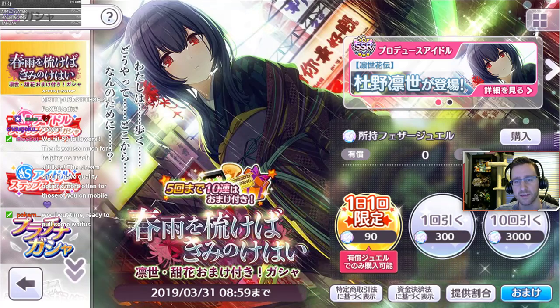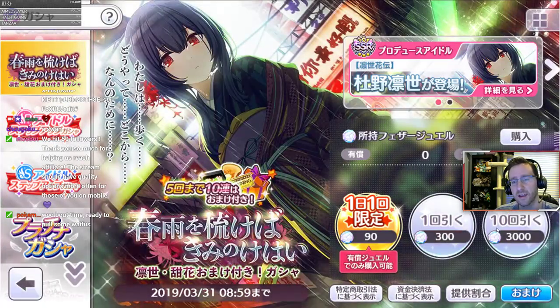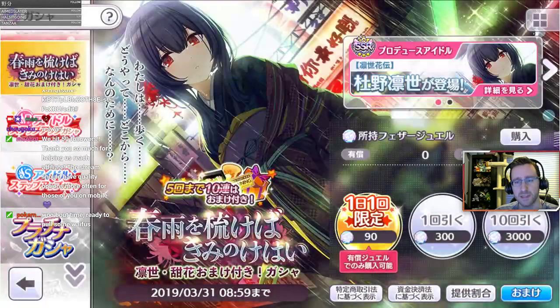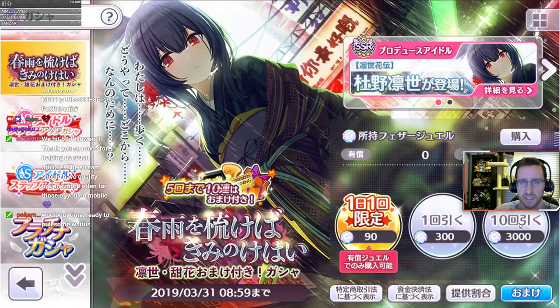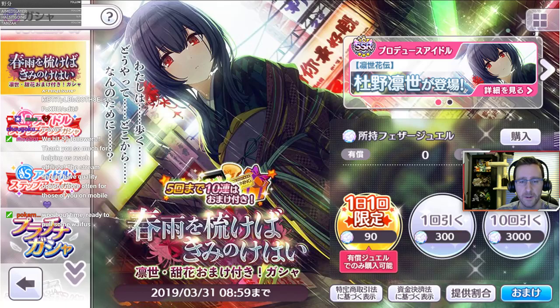And then we get into the two different options for free jewels. There's the one pull for 300. I never do this. If you're impulsive, you may want to. And then there's the 10 pull for 3,000 jewels. And the nice thing about the 10 pull is it guarantees that the very last card is at least SR or higher. So try to always do 10 pulls if you can.